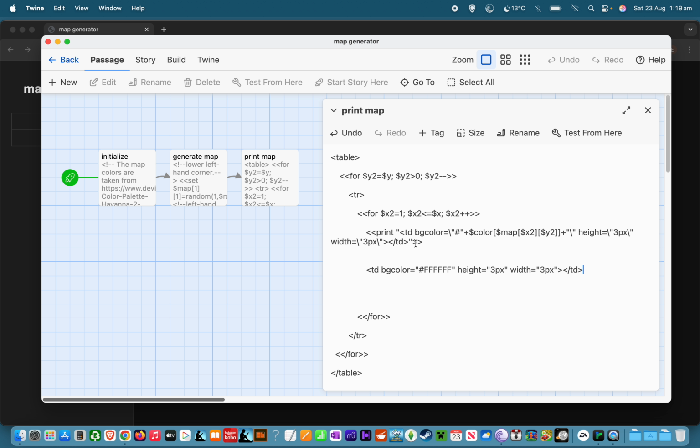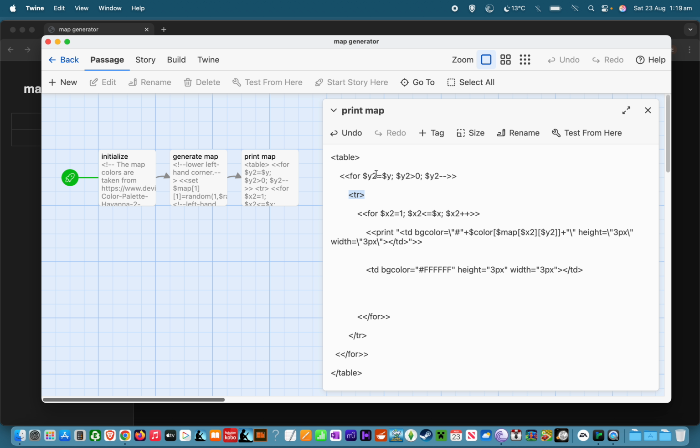Okay, so this command is obviously going to be different depending on what's in here, but it prints a new row, because this is an HTML table.